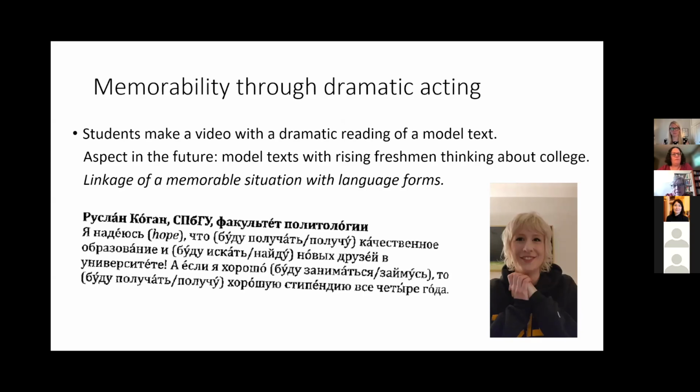Memorability: I've done some experimenting with memorability through dramatic acting. Again, I was trying to avoid written assessment and narrow assessment. So the students model texts with rising freshmen thinking about college, and they're nervous, right? So you can see this student here is saying, "Я надеюсь, что найду новых друзей." Another one really got excited about the idea of money, что буду получать хорошую стипендию все 4 года. They really get into the intonation of this and acting out in a dramatic reading of a model text. It's quite effective. It's memorable, and they remember these language forms.